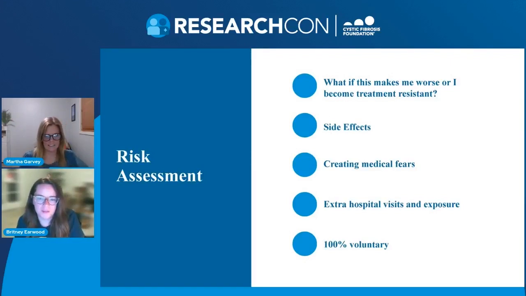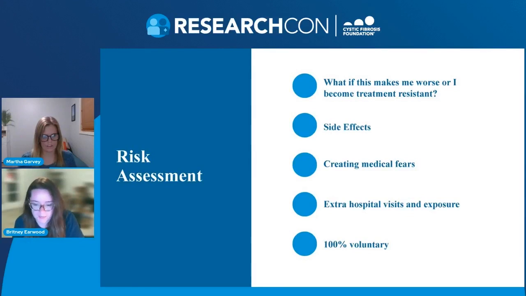For us, I think some of the biggest risks were creating medical fear. Having a kid that's getting poked and prodded all the time anyway comes with additional work: you've got to talk to them a lot and work with them a lot more when they're going to the doctor, so that they don't become afraid of the doctor, because I want that person to be their friend. One big concern was that I don't want to make her afraid of her doctors or the hospital because she has all of these extra tests and she doesn't really understand why this is happening. She's way too young. The other one was extra hospital visits and exposure.